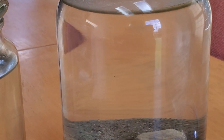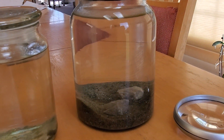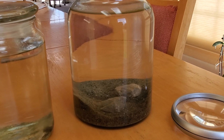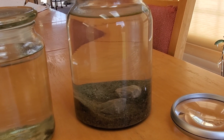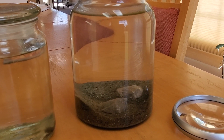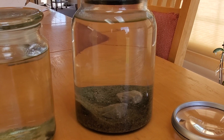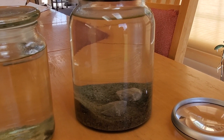This is a new ecosphere jar I started — it has water from Lake Erie that I collected a long time ago. So far it's doing pretty well; there are only a couple of copepods and ostracods, but it's still growing and developing. I'll give it maybe a month or two to see how much it develops in that time.